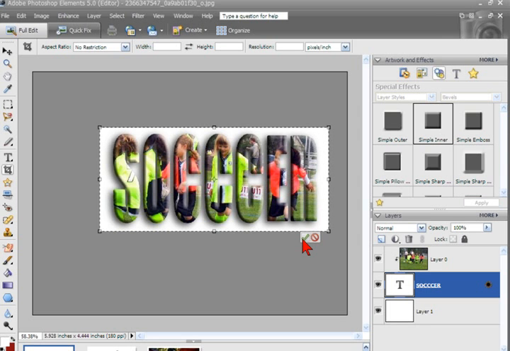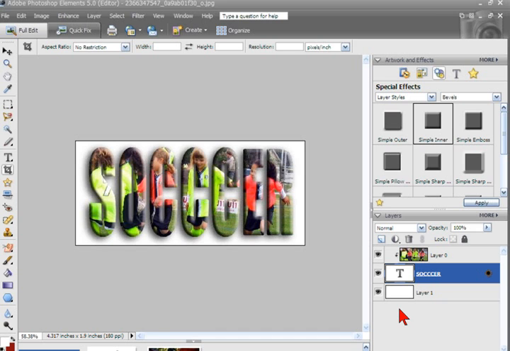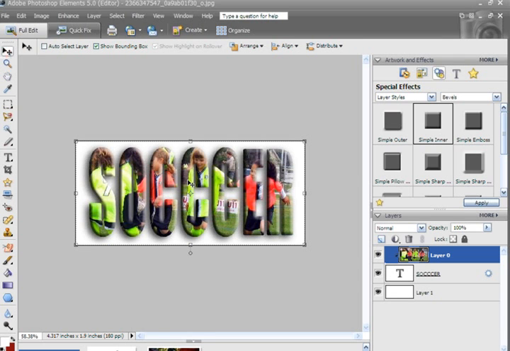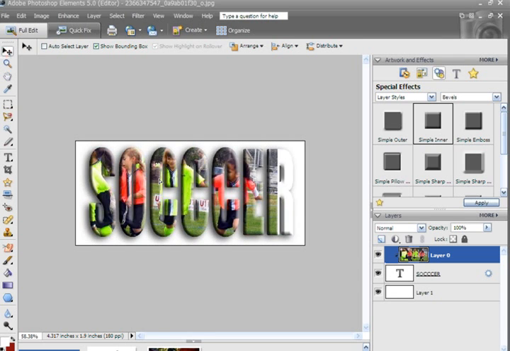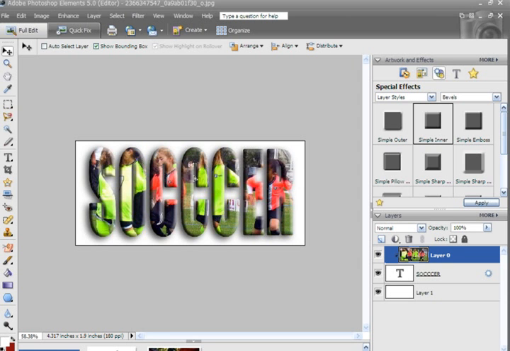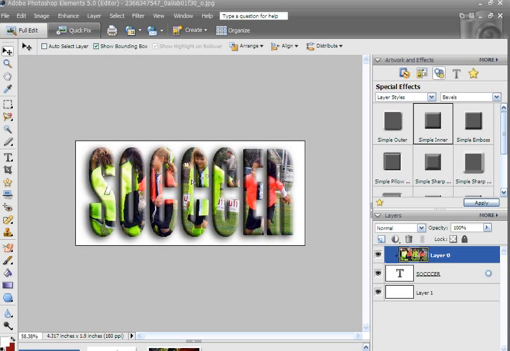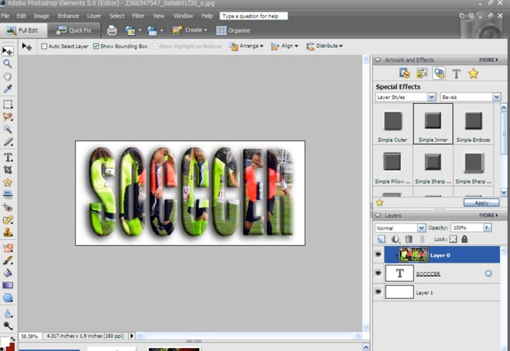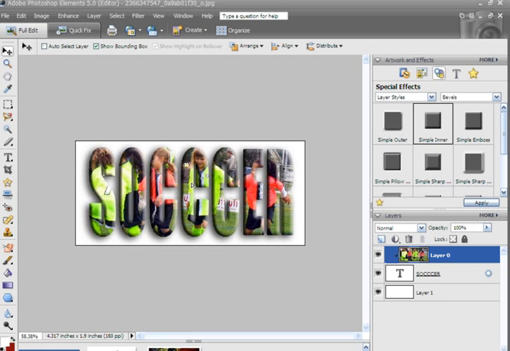And because these are separate layers, I can still come up here to the top layer if I haven't gotten what I want, and I can move the photo. The soccer thing stays right where it was before, but now I can move the photo around. If I still can't make people go the way I want them to, I can change the text.